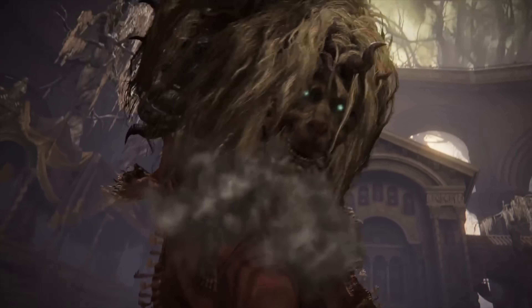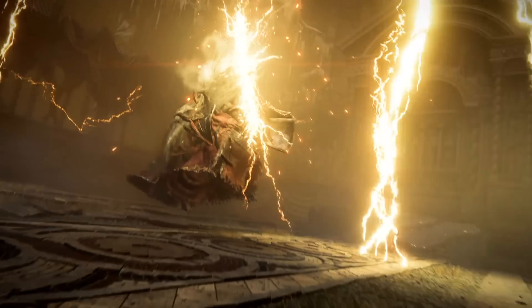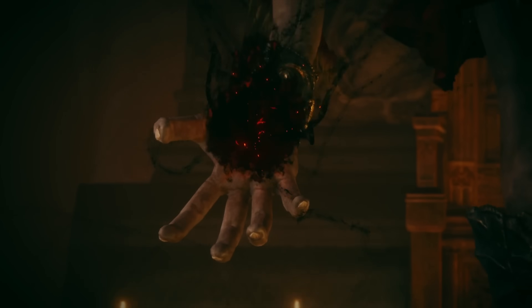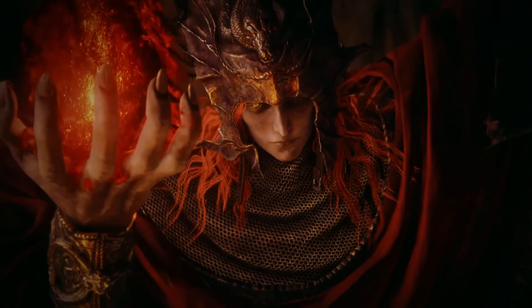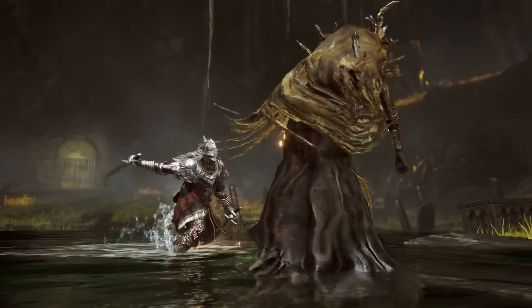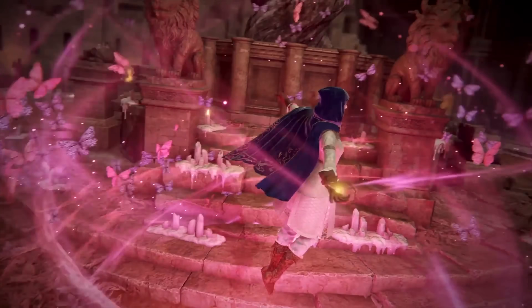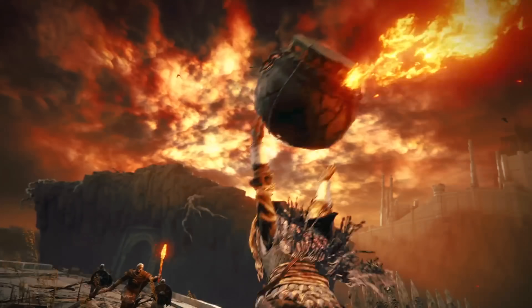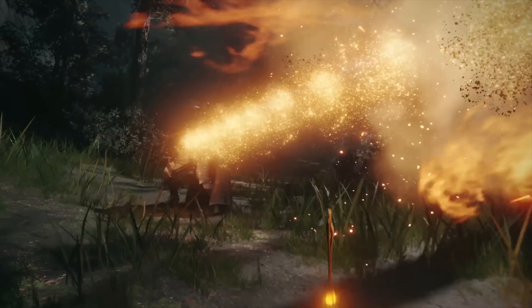In messing around with the game with this new Proton GE update, I also noticed it dropping frames a lot less. When you go into the DLC zone, there's noticeably better graphics than the main game — kind of like Cyberpunk 2077 and Phantom Liberty. During crazy moments in boss fights and when there are a lot of particles on screen, even at the recommended settings you'd see it drop below 30 FPS. That doesn't seem to be happening anymore with this new version of Proton GE.